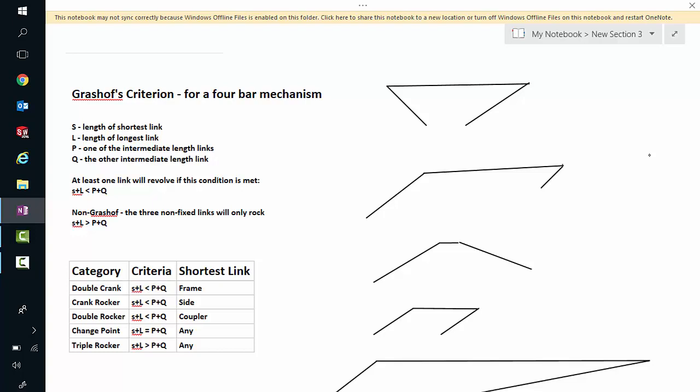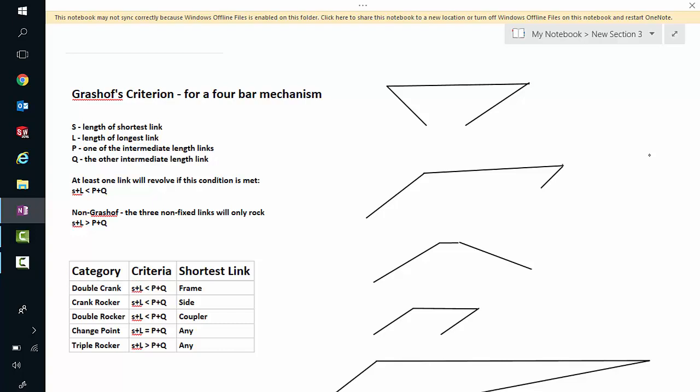So we've already reviewed Grubler's equation for a slider crank and a 4-bar and a couple other mechanisms. And we noted that one of the reasons we like slider cranks and 4-bars so much is there's only one degree of freedom. Mobility is one. Or, in other words, we need one actuator, let's say one motor or one piston. Well, what if you want your 4-bar to have a certain motion?